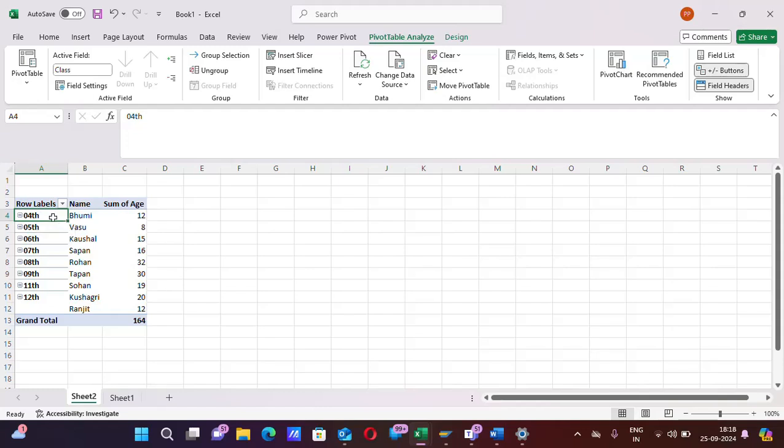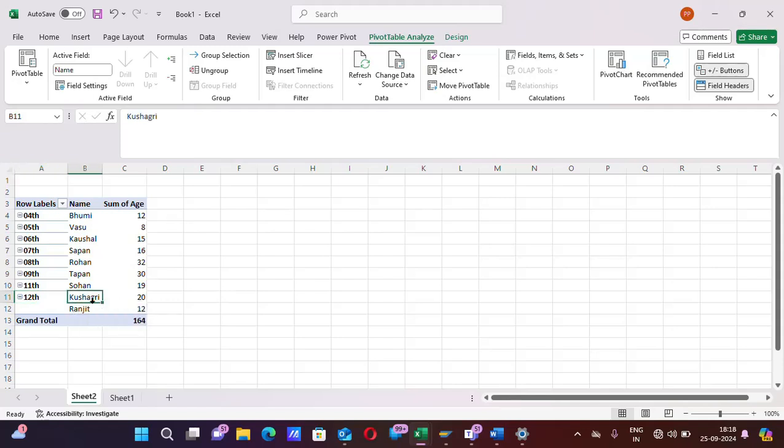converted into pivoted form. In 4th standard there is one student whose name is Bhumi and her age is 12. And in 5th standard there is one student Vasu and his age is 8. Like that, 6th, 7th, 8th, 9th, 11th, and you can also see that in 12th standard there are two students studying.